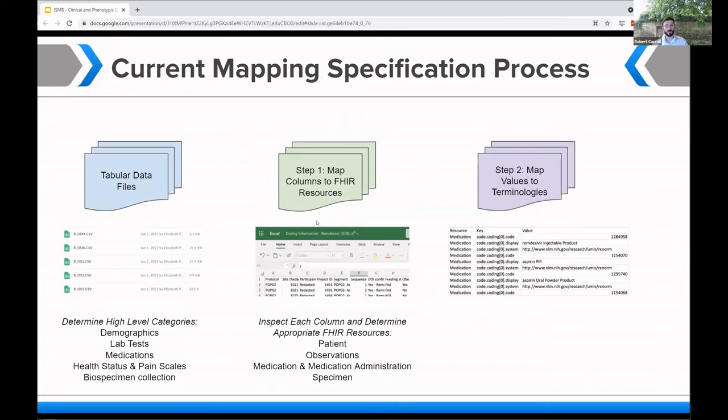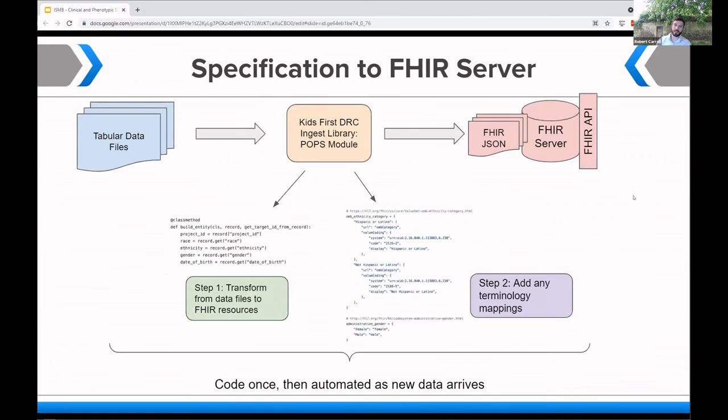So we can map that information into FHIR, map those values to terminologies as necessary. And then we can really use that data and share it, and it's really clear to anyone who picks it up. There's obviously a lot of complexity that adds from that CSV file, but at the same time, that's a manageable complexity with the right tool support, and that's one of the big goals that we have. It's kind of what Brian was describing before.